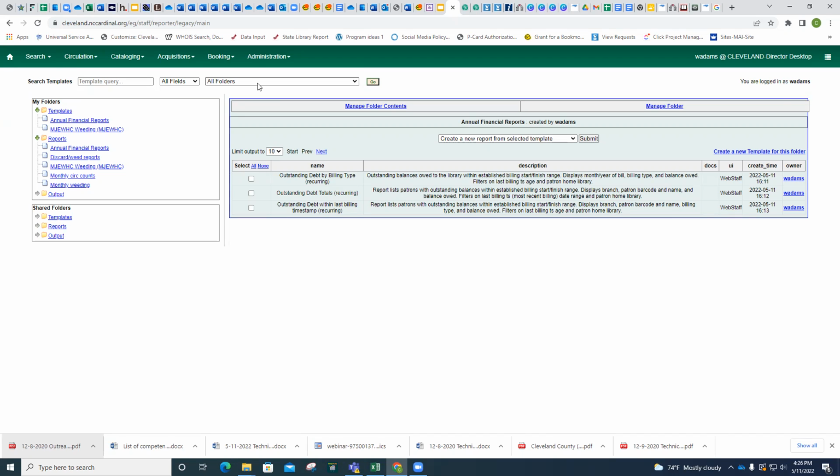So just as an FYI, if you or your team members are looking for a report in the future, that may be the step they'll go through to grab that template.